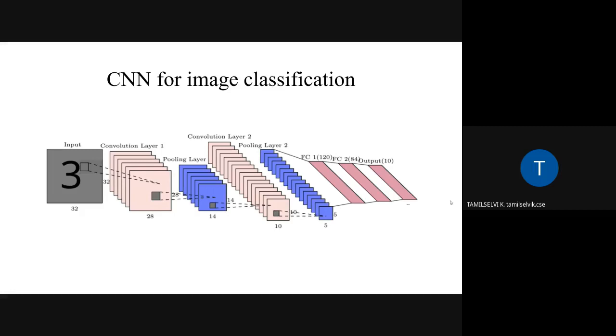You have the input layer, convolution layer, and max pooling. The placement of these things may vary. Finally, you have the fully connected layers. In fully connected layers, each and every neuron is connected to each other. There is no sparse connectivity here. In the earlier area, there is only sparse connectivity, and because of this you will have fewer parameters. Because of the full connectivity, this will contribute to more parameters.